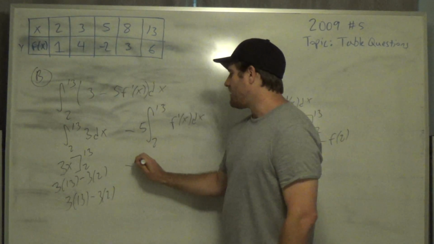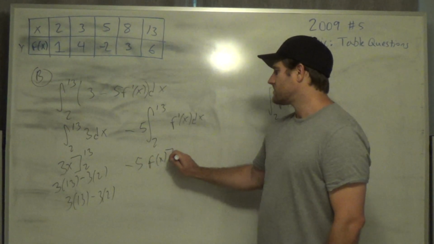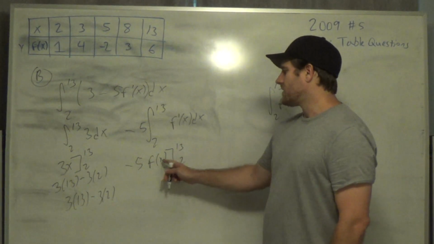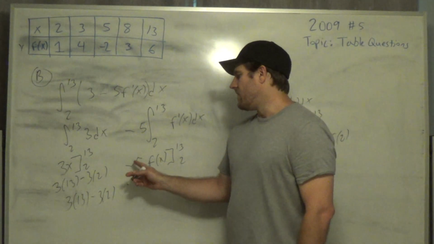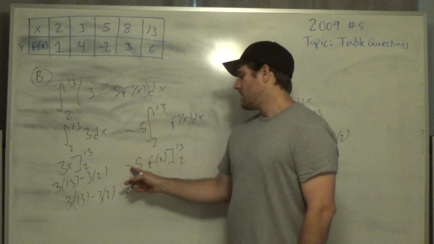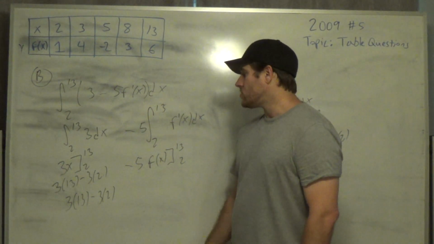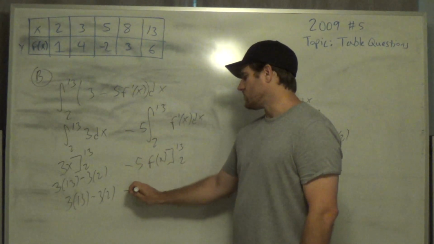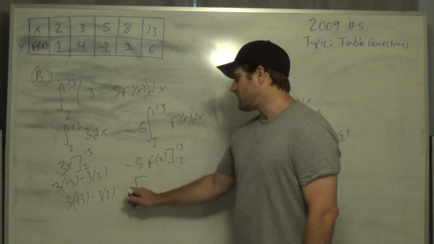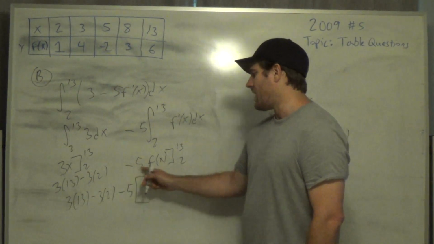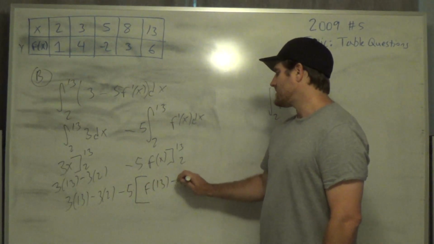Now, here we have a minus 5, and the antiderivative of f prime x is f of x. I'm going to plug in the top and the bottom and subtract. Where can you make a mistake? This minus sign or this minus 5 belongs to everything. So one thing you could do to be safe, if you ever have a minus in front of the integrals, you can just put a nice minus sign here that's going to belong to everything. And in fact, I can just pull the 5 out. A minus and a 5, that'll be multiplied. And I plug in this and this. F of 13 minus f of 2.